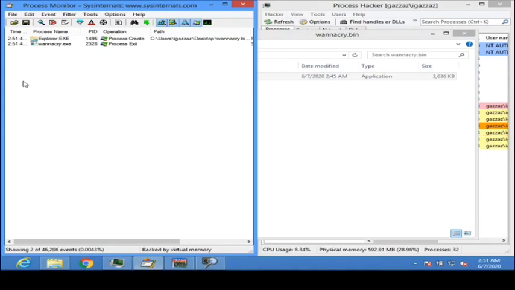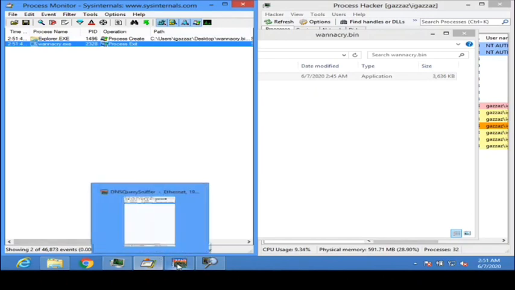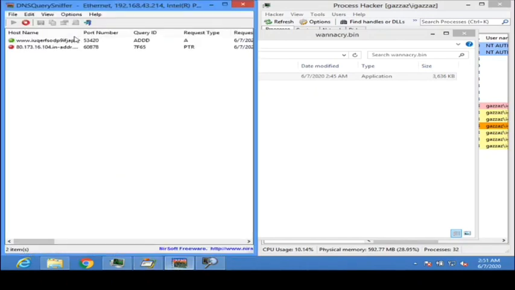Okay. So as you guys can see, it got created and exited quickly. So nothing much happened, right? And we can check the sniffer here. So we can see some unusual domain. And it's green, right?